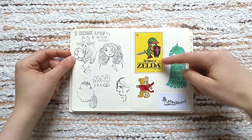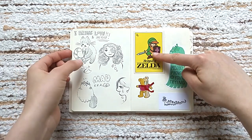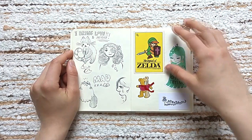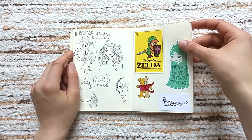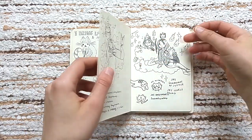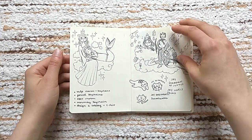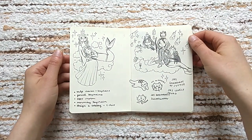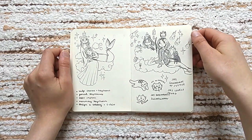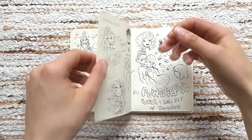Well, this is my sticker. And this is actually from an old NES console that my dad got from a junkyard. And it had this cool sticker, and I was like, oh, I want that, because the NES didn't work, but either way. Oh my goodness. This is when I was with my friend. I drew them chilling. Yeah, that's about it.